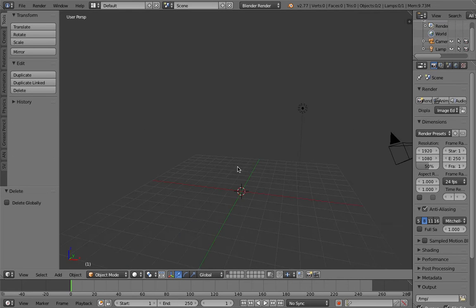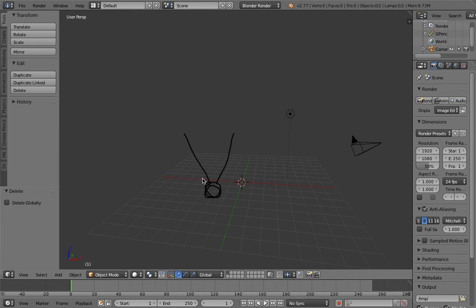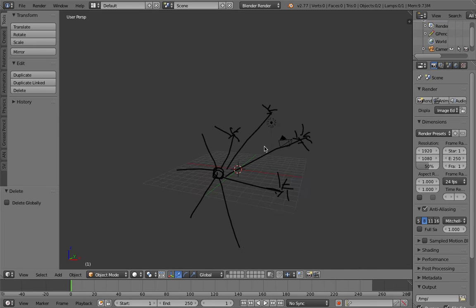So basically with a dandelion we have this core, and then things branching out like that, and then each one of these is another ray, kind of like that. So we're gonna start with just creating one of them.